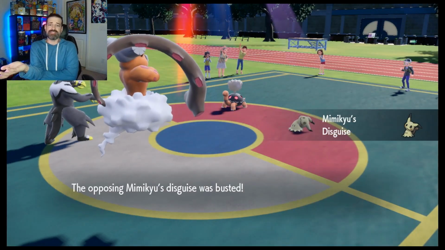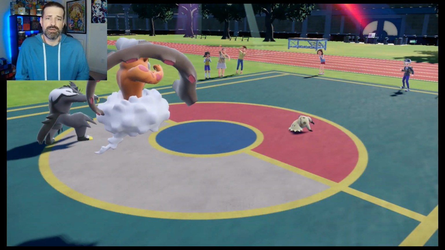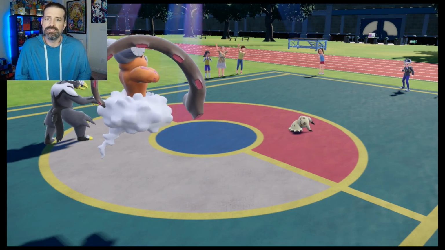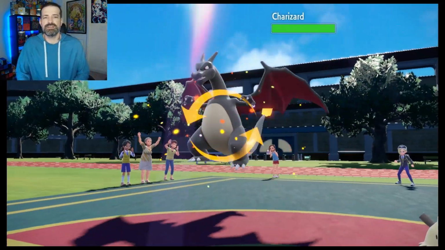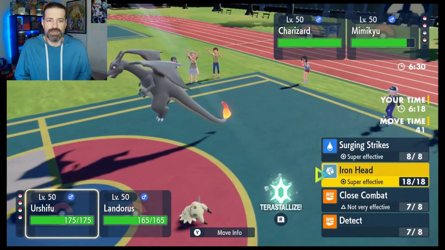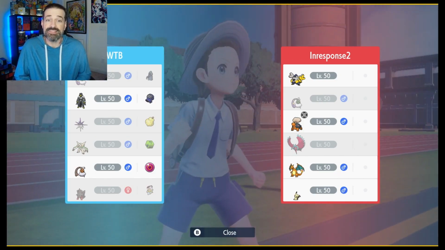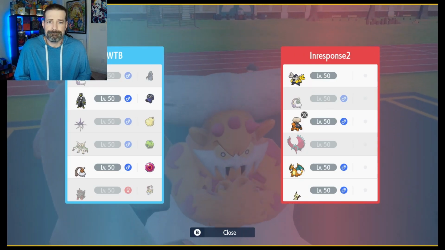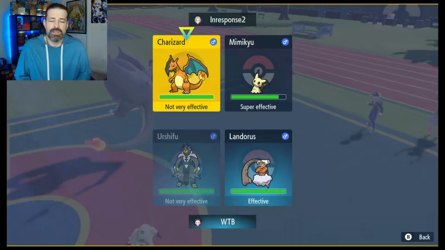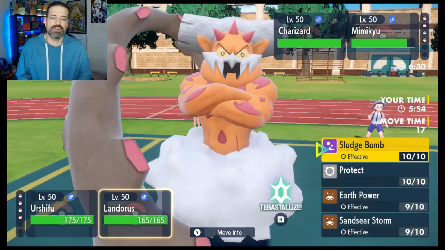The downside here now is that Close Combat isn't going to do anything because, well, Mimikyu. And Ghost, pardon me. That's fine. It's unfortunate, don't get me wrong, but that's fine. Charizard again. What is Charizard going to Terastallize into? That's the question. All I know is I'm going to... Yeah, we're going to have to do it. We're going to go with the Iron Head over to Mimikyu.